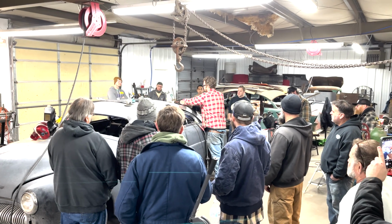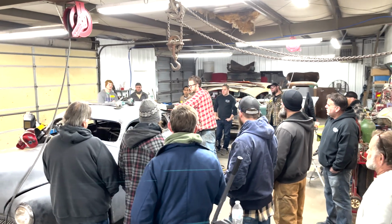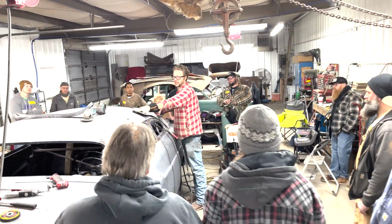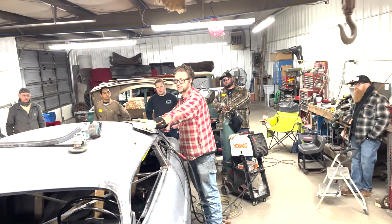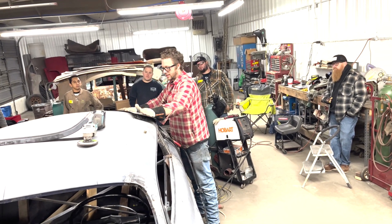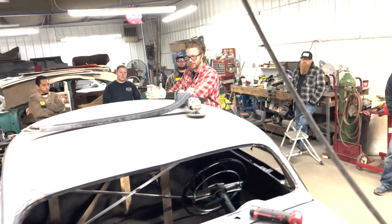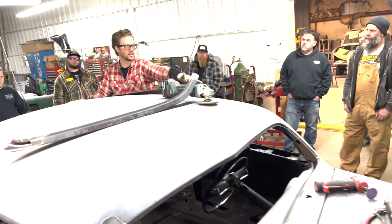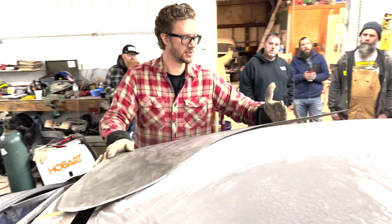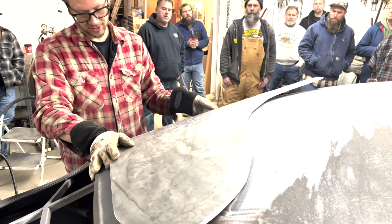I want to make sure that this has enough curve and that this gets up and curved where it needs to, right? This can be a pain sometimes when you've got a big old long one like this, because you'll end up with this long taco thing, right? And the trick is to get more English wheel up and down right in here to bring it around a little bit. So you kind of have to go up and down along this area in order to get that curve going where it needs to too.